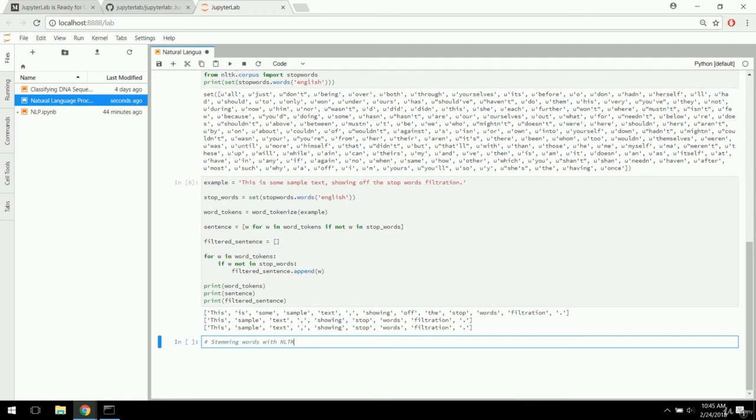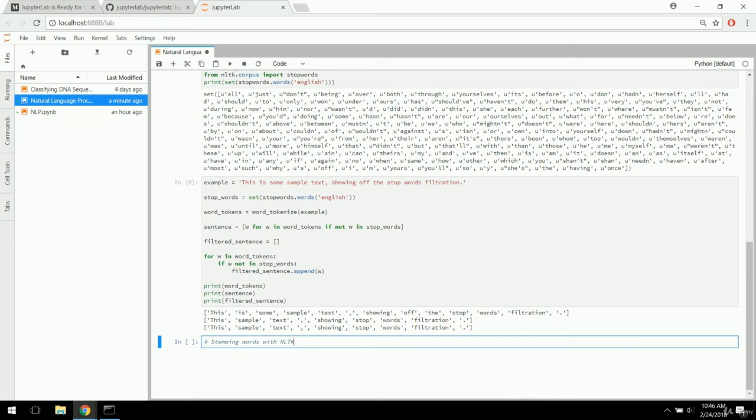So for example, we could consider two sentences, the first being, I was taking a ride on my horse. The second being, I was riding my horse. Those both mean the same thing. So if we're able to shorten those down into a similar stem, that is going to be very beneficial for us. Those sentences mean the same thing. They have the same tense. However, that isn't intuitively understood by the computer. So to account for all the variations of words in the English language, we're going to use the Porter stemmer.